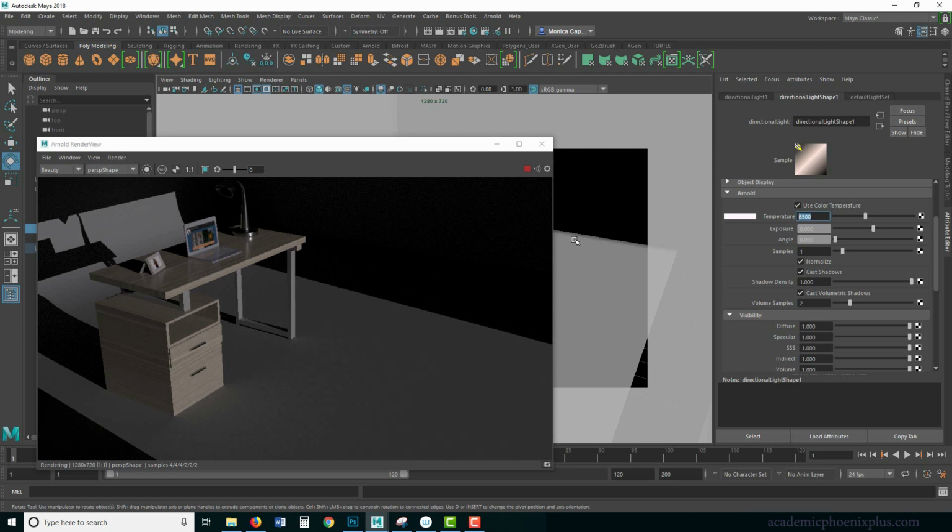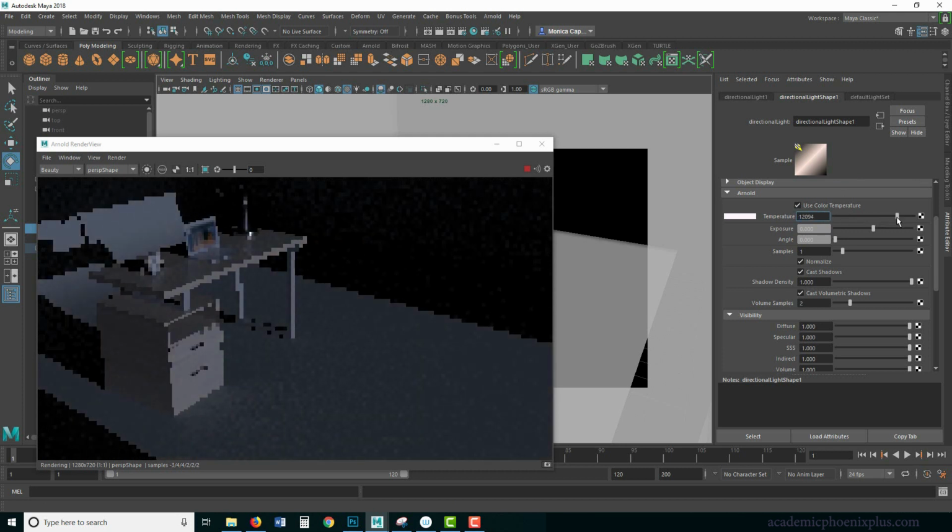So it's energy. And 0 means that there's no particles or molecules moving, and then the rest are the faster the molecules move or the particles move, the warmer the light will become. So right now it's at 6500 Kelvin, which sounds like a lot, but you can actually make it even warmer still, and it starts to turn blue.